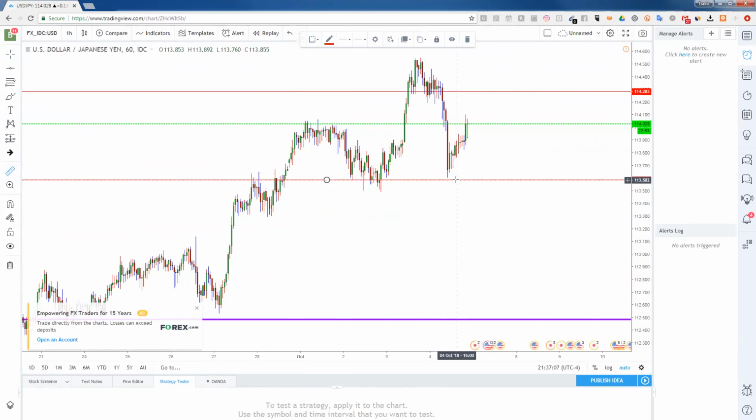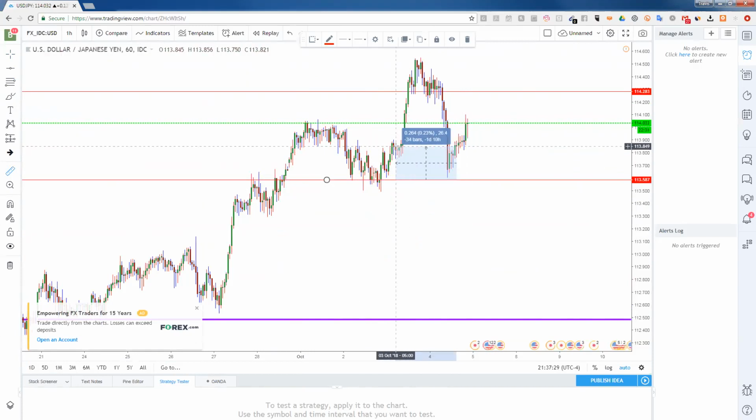Once again, stop loss for here. I'm looking previously back here. All right, this is where it was before at about 9 pips. I need to go about 2 pips down. We'll take it to about 12 pips. All right, and then boom, that's my stop loss, my take profit.